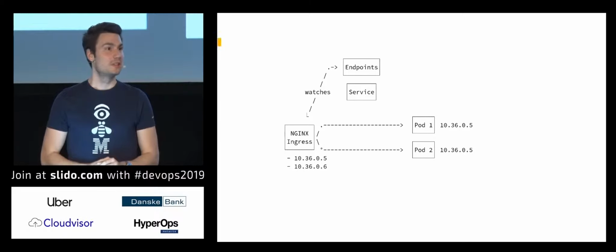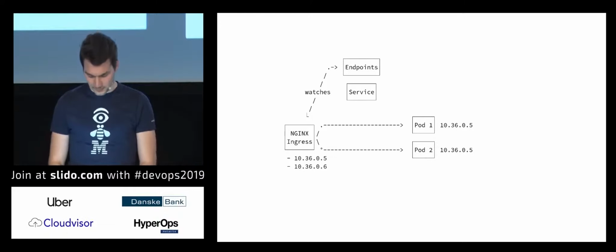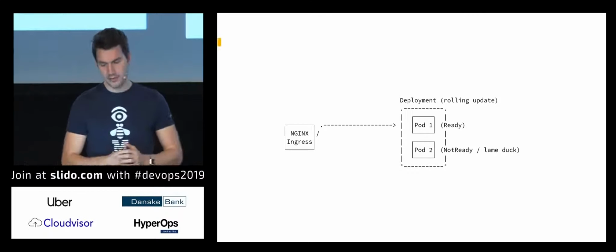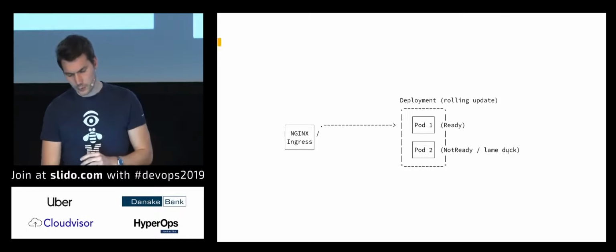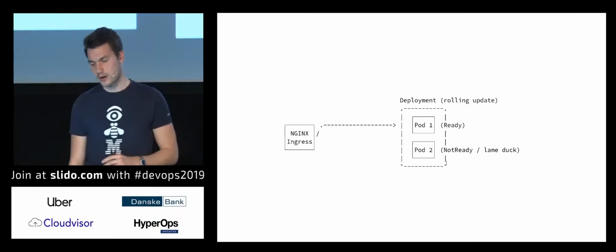Sounds reasonable, or is at least an explanation, but how to mitigate that? How to get some zero downtime now? What we can do is go for an approach where we say we have this rolling update, and we have a pod that is now ready, pod 1, where we want to route to, and the other pod is what we do.